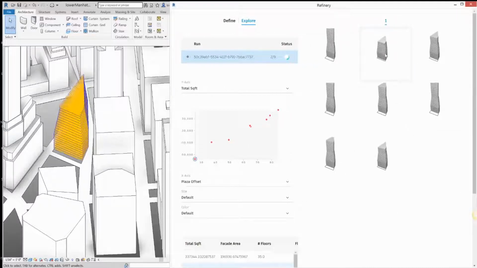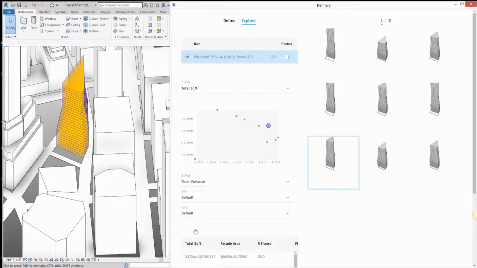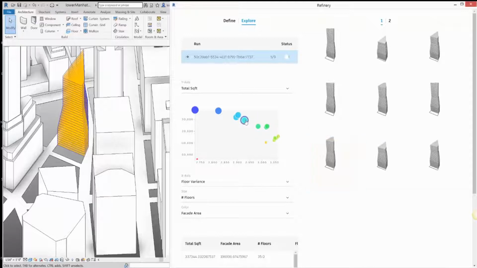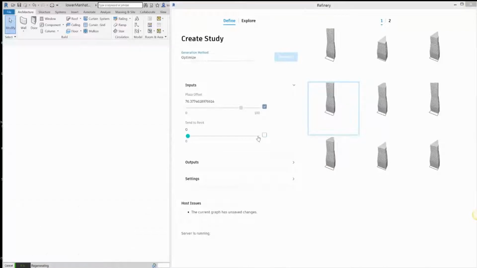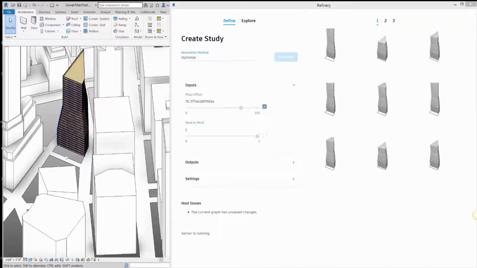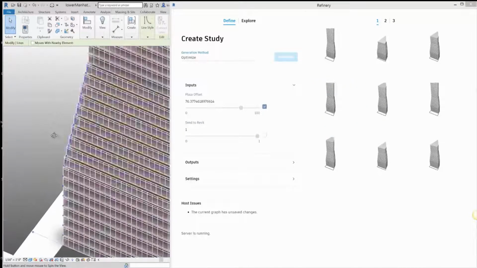We can make quick changes to our graphs to analyze data based on varying parameters, such as plaza offset or total square footage. Using send to Revit functionality programmed into the FAR graph, we have the option of pushing our final design to the Revit workspace and generating native Revit geometry within the Revit application from the Refinery workspace. This seamless data transfer from schematic design through design development, coupled with a truly responsive and informative design methodology, truly encapsulates the future of making.